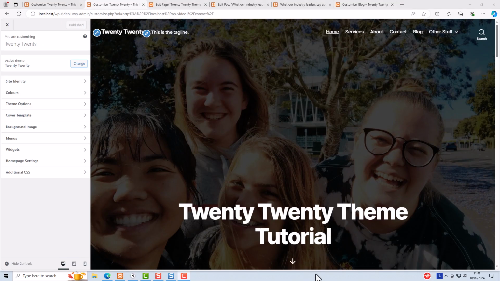In my opinion, the only real negative point about this theme, I think, is you're limited with the way the header section looks. This is the cover template, which you can use on posts and pages, which looks quite nice.